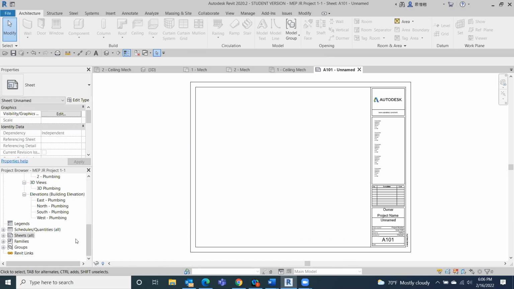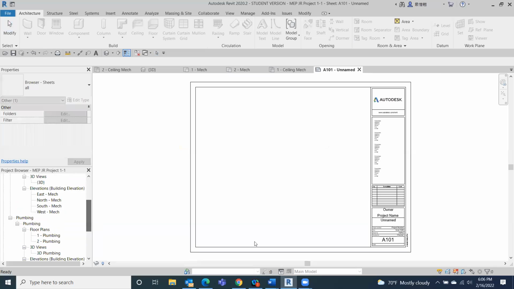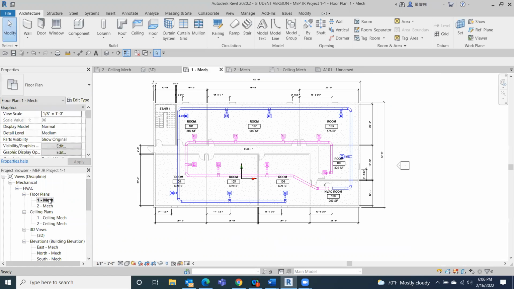You will create a cover sheet. Remember, that's a G101. These are going to be M sheets for mechanical. So we'll do mechanical HVAC system. You can just write HVAC here for the project information. And remember, that would be like M101, M102. And we'll just bring in these sheets.